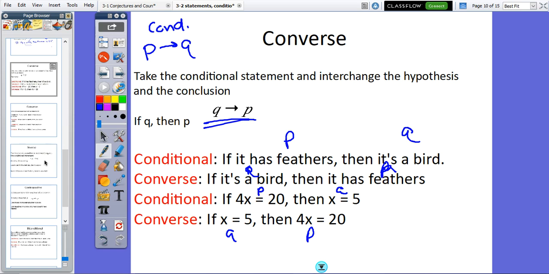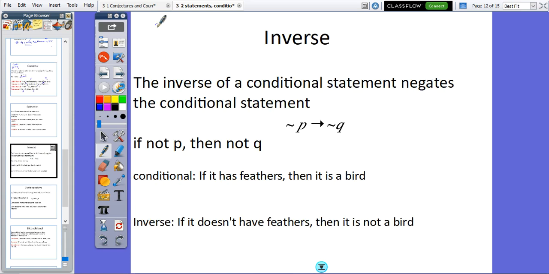Let's look at other ways to check if our statements are correct. So with an inverse, we take our original conditional. Remember, conditionals come in the form P implies Q. We say, all right, let's go ahead and inverse this statement, or again, the inverse means to negate it, and determine if it's still a true statement, it's still a good statement or not. So when you negate the statement, you don't move the statements. P is still first, Q second, but you're going to change the value of that.